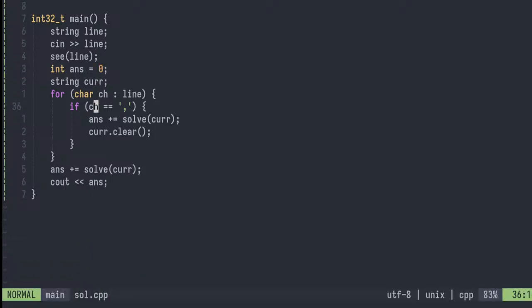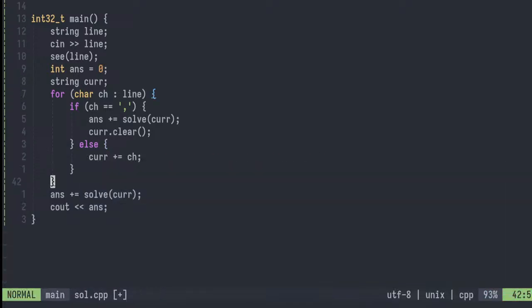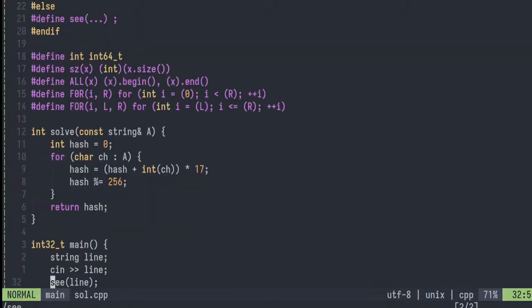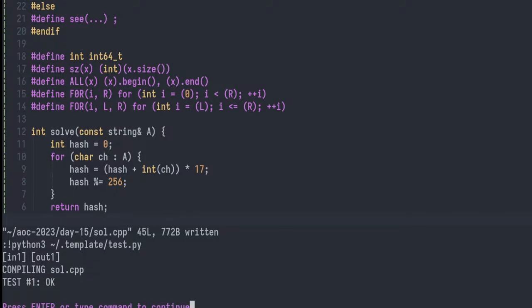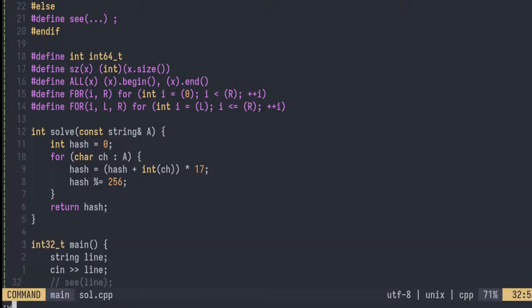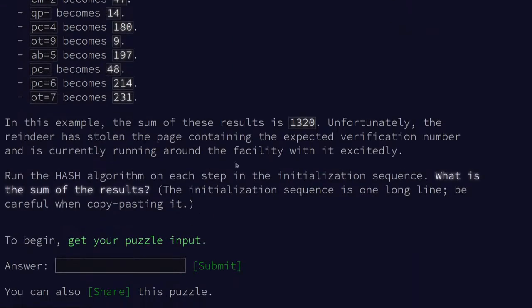Okay, right, I forgot to append the characters. Okay, let's try the actual input.